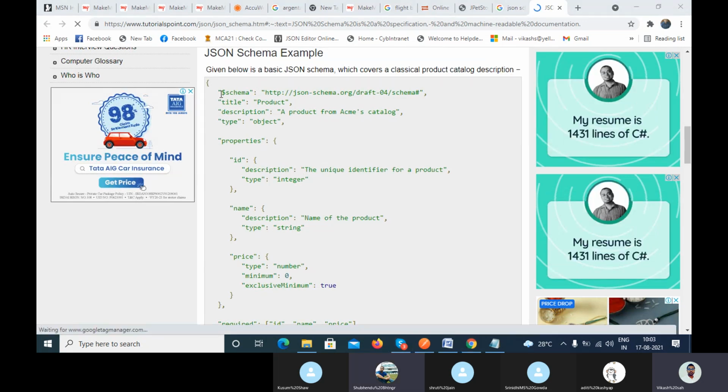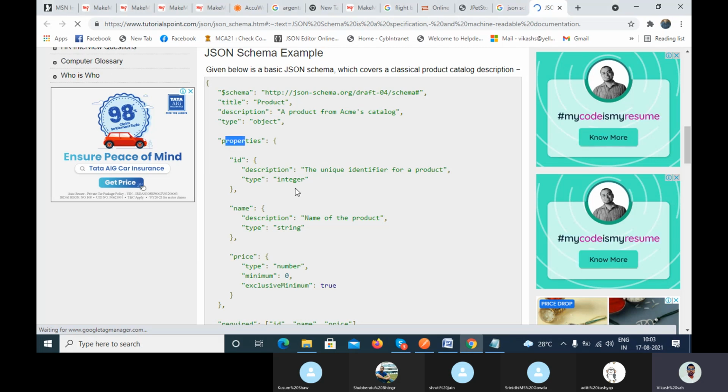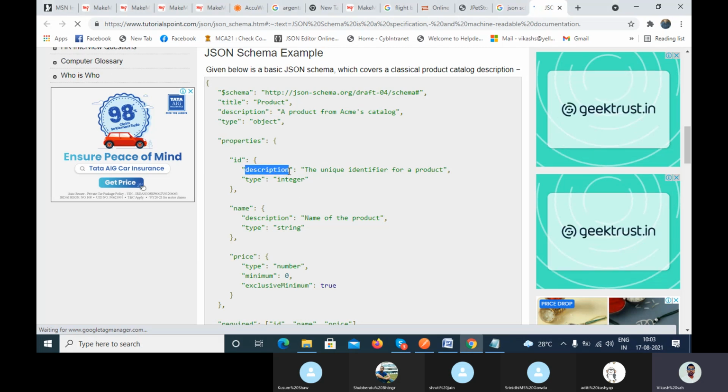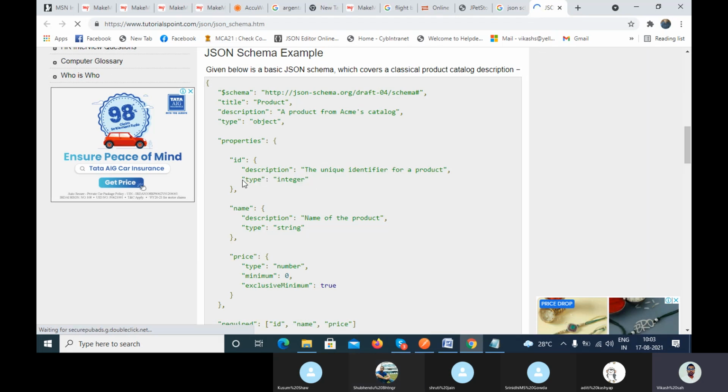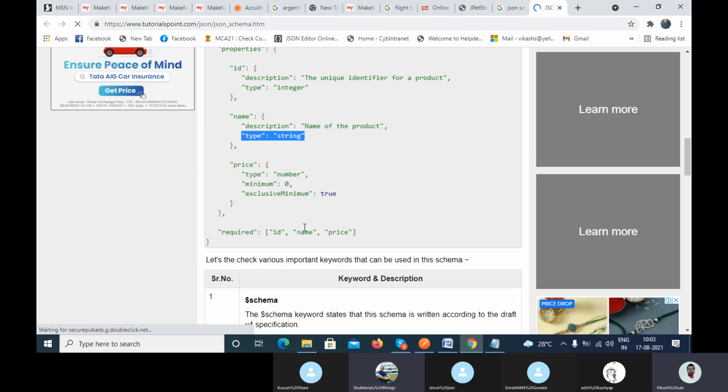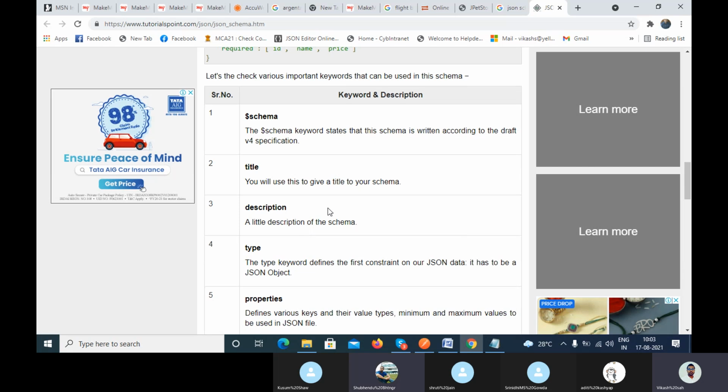Okay, they will create one JSON schema, they will add the properties, and let's suppose you are using the description here, right? So they will define the types: you can use integer, and here you can say it is a string. They will define the things actually.